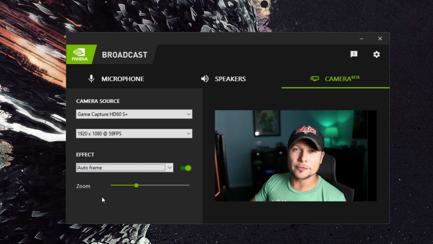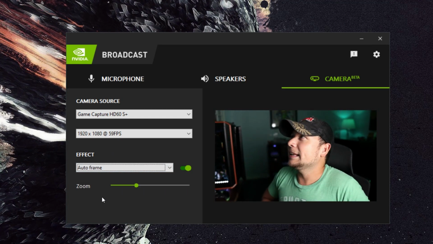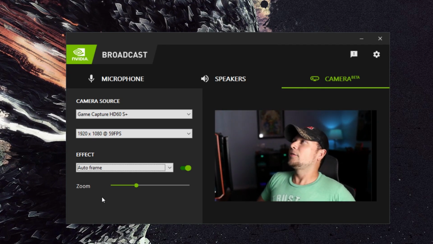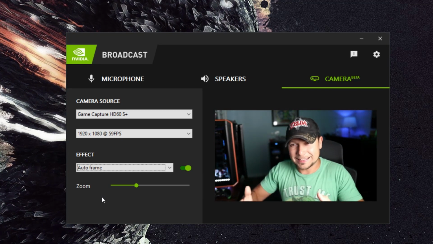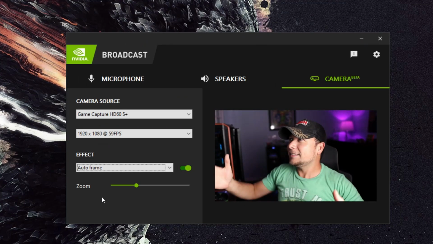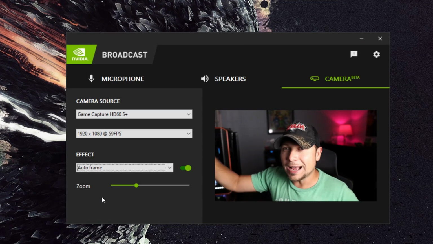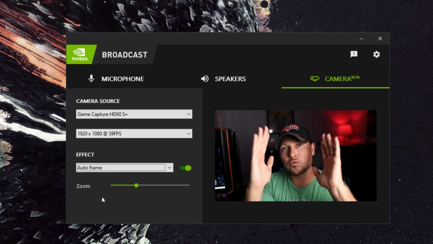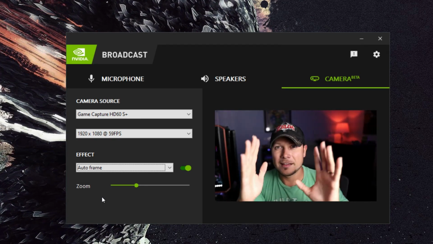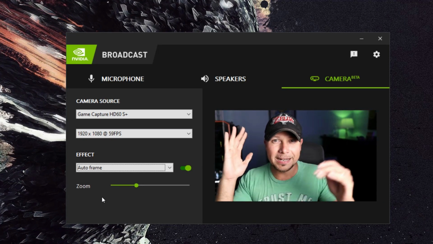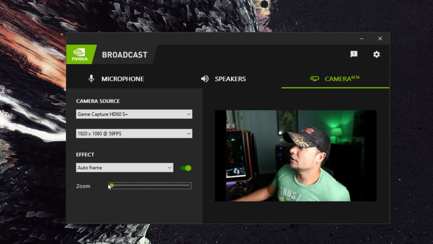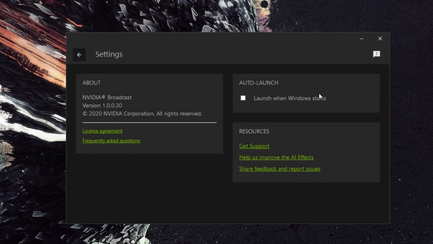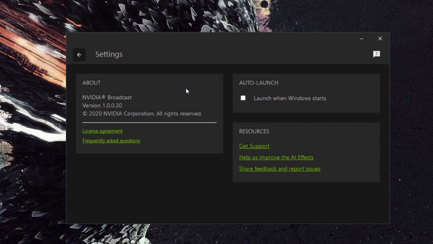And then last but not least, the auto frame. So auto frame's pretty cool. It tracks your head movement. It's fairly fast too. You know, it reacts really well. If you're one of those people who, when you sit down and you game, you're really energetic, explosive, and you move around a lot, this will help the camera keep track of you. When you actually turn this functionality on, it's cropping in to maintain a tracking motion of your head. As long as you remain in frame for your camera, it'll track your head movement. Really neat stuff. And so I guess here you can control the zoom. Under settings, there isn't really much here. Just launch with Windows, and that's it.